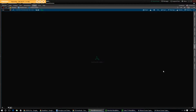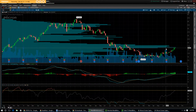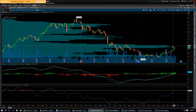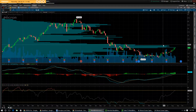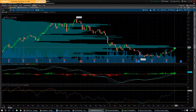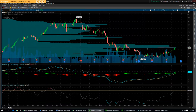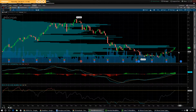But when I look at the weekly chart, which is right over here, you're going to see a little problem. The stock is starting to face a little bit of trouble right around where it's at right now. There's a big volume price congestion area coming up around $17 a share, and the stock is almost here. So it's going to have a little bit of trouble trying to cross this congestion area. There are a lot of dead bodies sitting here, all the way going back to last year, that want their money back, and there will be sellers here.